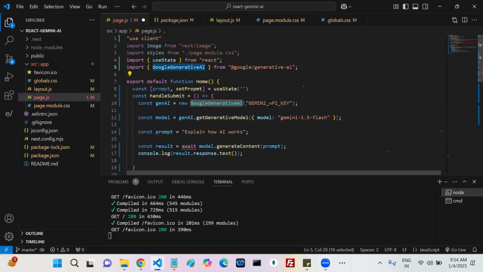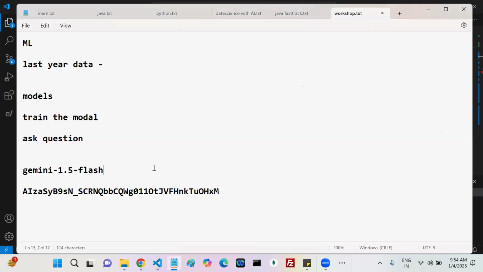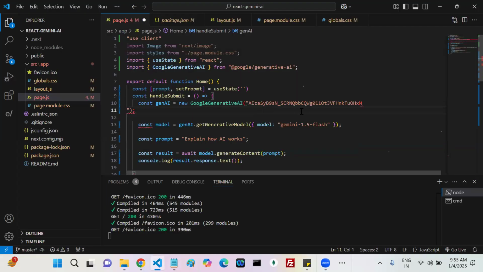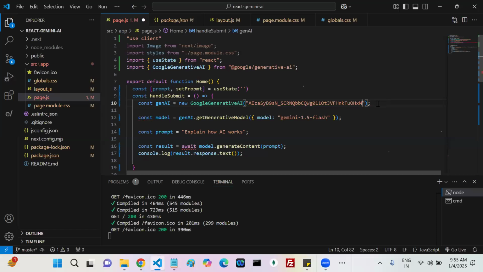It is expecting your Gemini API key. Already you generated the API key, so let me copy it with Control C and add it here. Now you created an object.